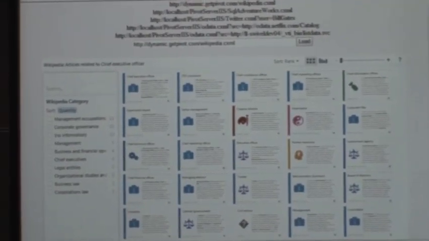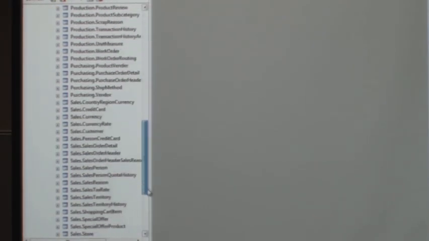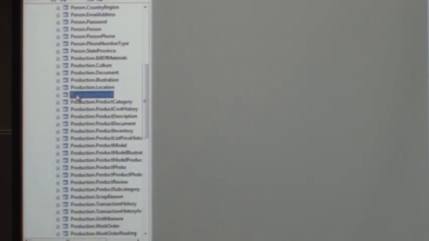Something else that I have is a SQL Server database running on this laptop, and the SQL Server team provides some sample databases. One of them is called AdventureWorks, which is a fictitious company that manufactures bicycle parts. If we look in the SQL Server tables, they have things about human resources, the people in the company, the products they sell, sales orders, purchasing orders. And in here is a table with the list of products.